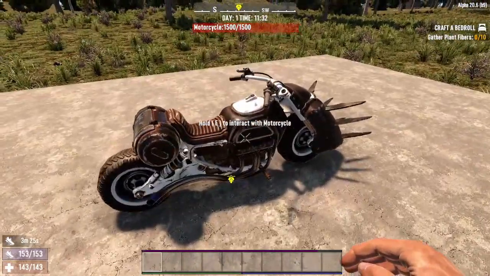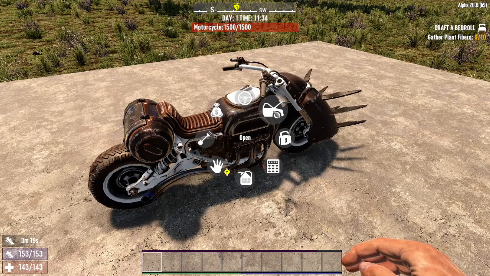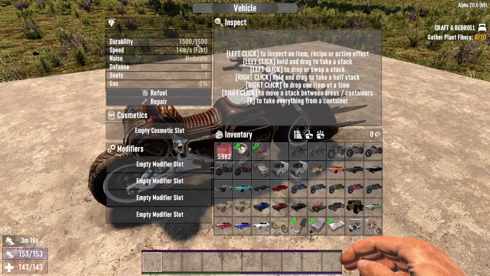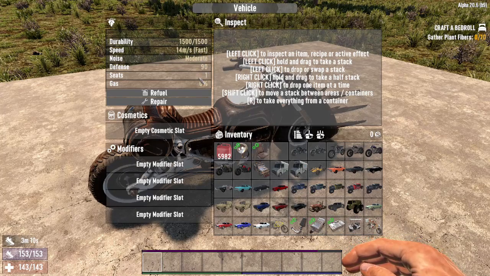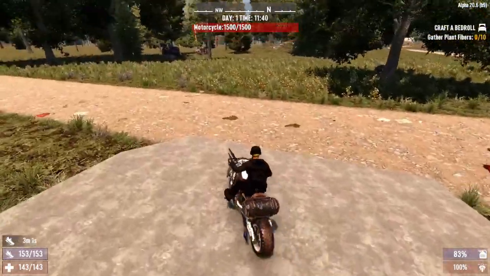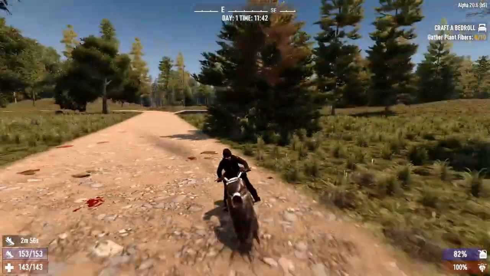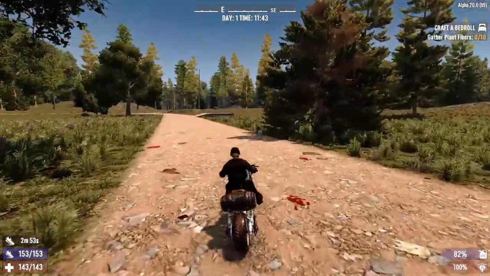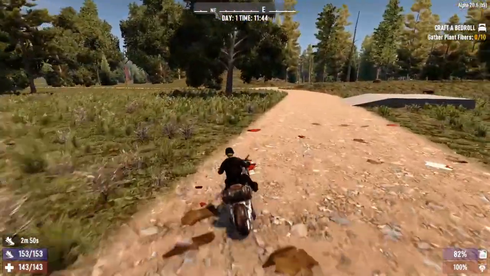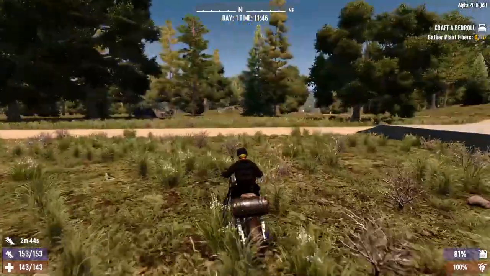Alright, on to the tier 3s. Now this bad boy is one of my favorites, probably my favorite vanilla vehicle. 1500 durability, 14 meters a second speed, moderate noise, 90 defense, 1 seat. 2500 gets you 83% gas. Like I said, this is one of my favorites. It's nimble, it's pretty quick. I love doing some skids and stuff like that. You can knock the hell out of some zombies, which is nice. Just a good all-around vehicle.